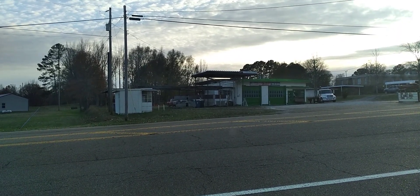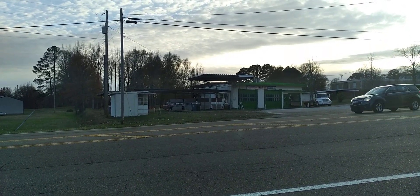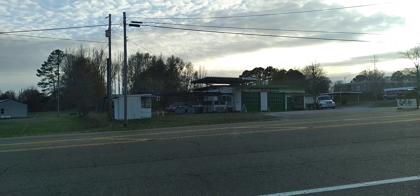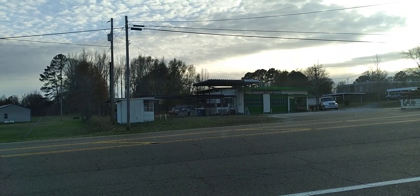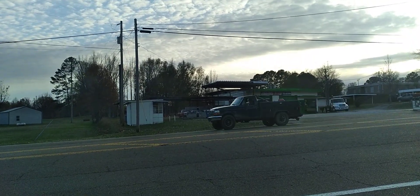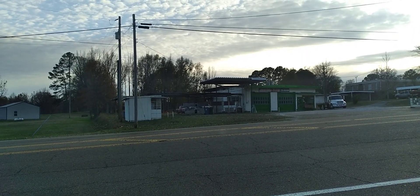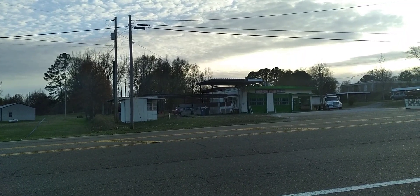Anyway, guys, I'm just glad to see that a young local couple bought this place and that they're going to open it back up and get some business going. We need a mechanic — we need a place like that here in town. I think there's only one other place up the road that does similar work, called Skip's Tires or something like that. Glad to see this place opening back up, and super cool to see him going with the vintage Sinclair look.